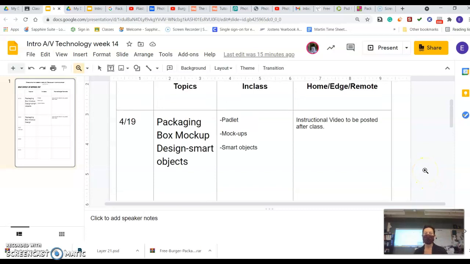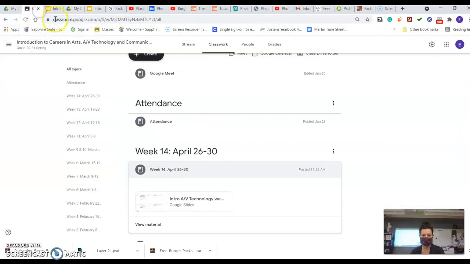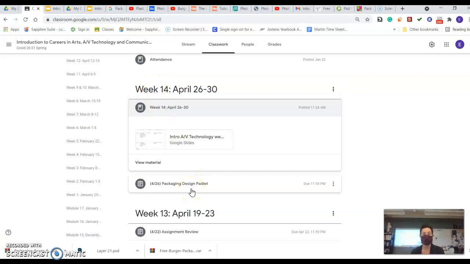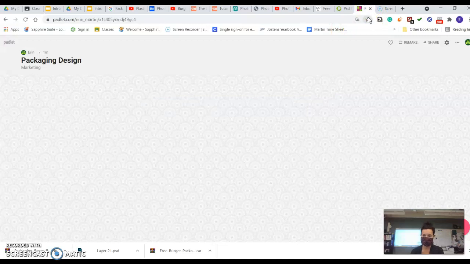So first thing that we're going to do is we are going to think very openly about package design and even what is packaging design. And as we're doing this, I would like you guys to be working in the Padlet. So if you go back into Google Classroom under the week of April 14th, you should see a packaging design Padlet. And hopefully that link and everything works just fine. Good. I can see people have it opened up. Sometimes technology is great, but sometimes I get hesitant the more links to outside sources we put in there.